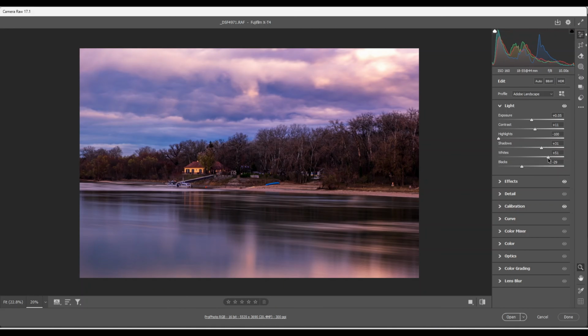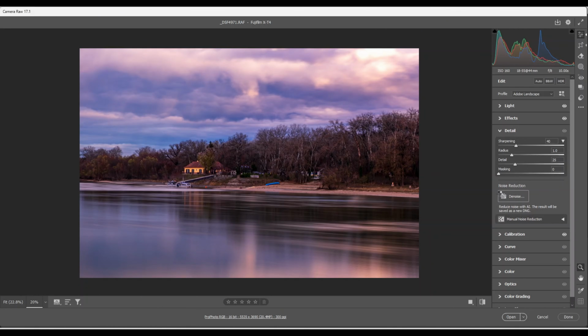I'm going to go back to the exposure panel and I'm going to increase the shadows or blacks, since we have clippings on the blacks here on the shadows. Hover over it and it will show which clippings you have, and just increase until the clippings have disappeared. What I'm going to do, I'm going to increase just a bit more exposure. That should be okay.